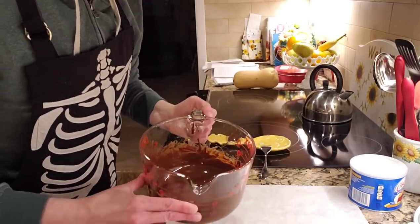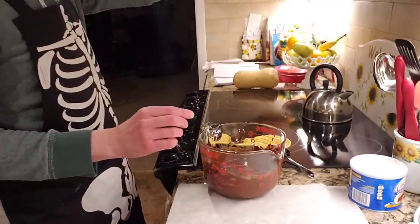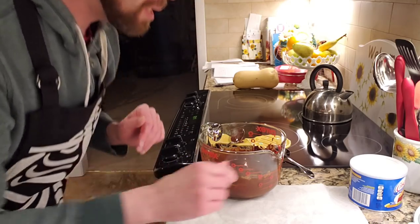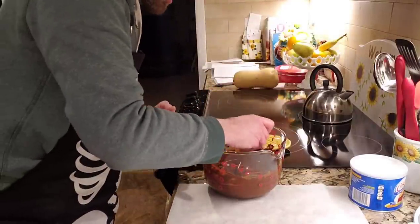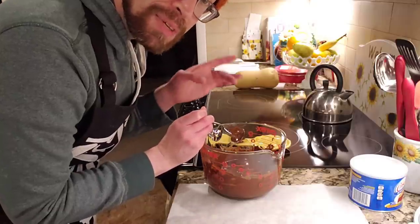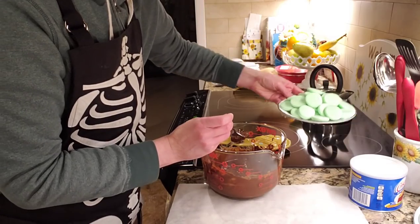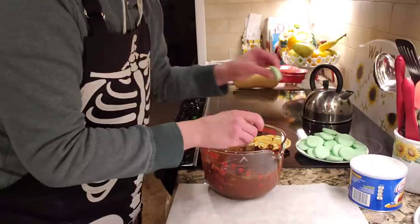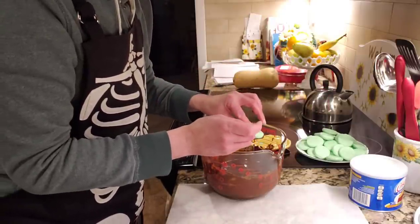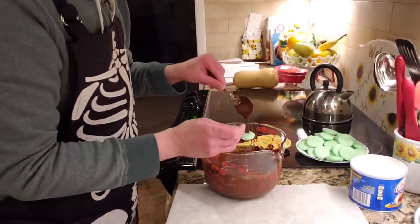So I got my lovely chocolate here. Because these are flat, it will definitely help as far as them not falling off of the fork. Another trick, if you add a little bit of chocolate to the fork first, it adds kind of a bit of an adhesive, if you will. So let's get ourselves situated here. Get on there. Drizzle, drizzle, drizzle.